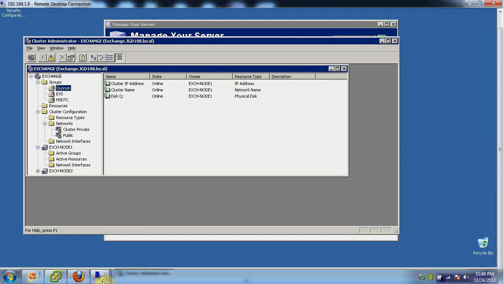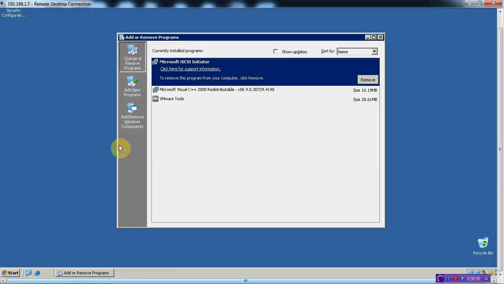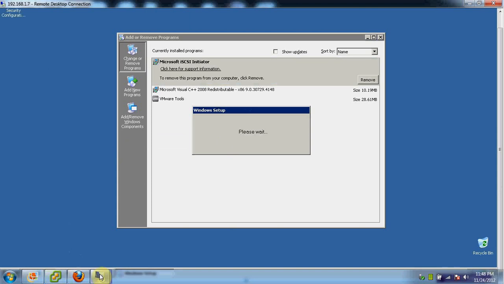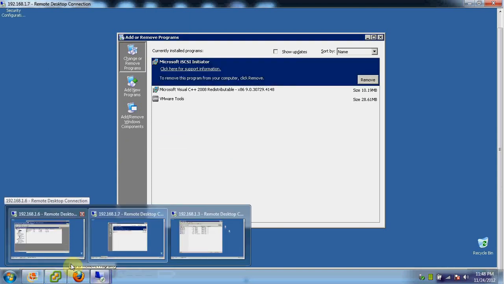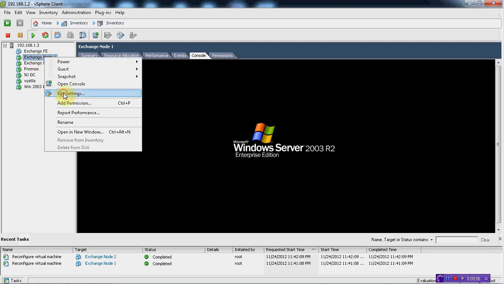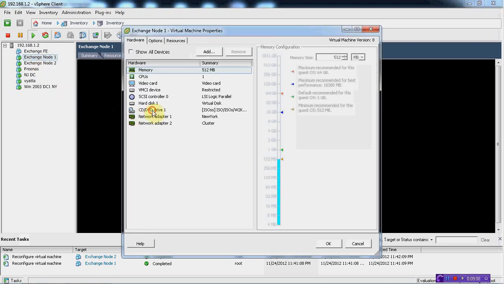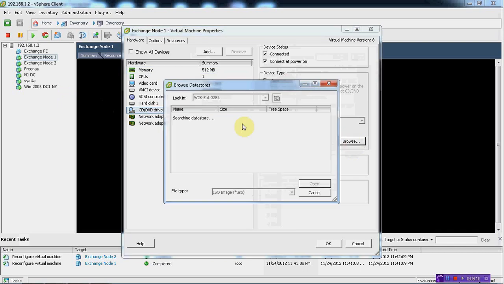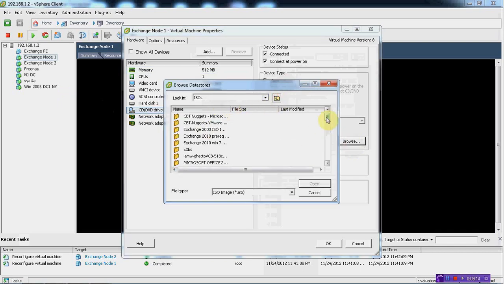Alright, so this is done in 1.6 and 1.7 both, the components I have added. So now in 1.6, let us put in the CD for Exchange 2003.